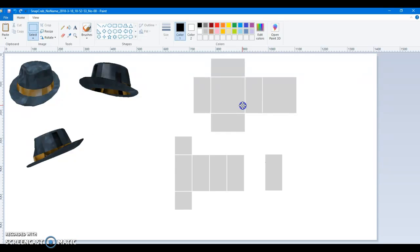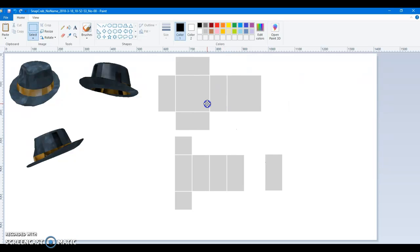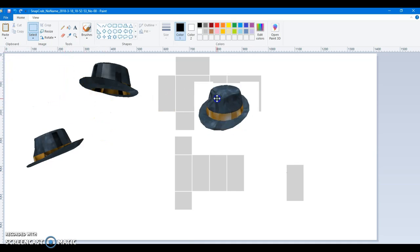Then I copy the top. Alright, so the process of what I want is this. So we know this is the front, this is the side, that's the back. So imagine I take this part out and I put it here. Right, so that's this part. So this is the main course of what I want. Of course, when I put the hat, this is how I want it to look like. This is where I want it to be here.